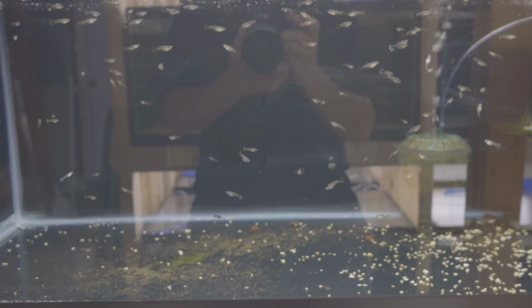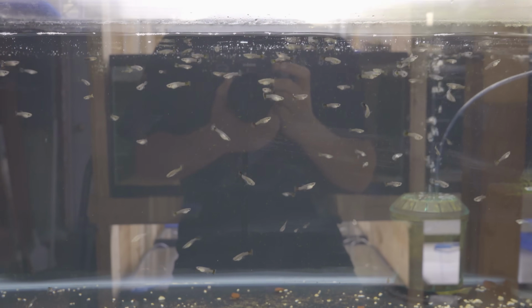I'm trying to remember if I scrubbed the algae enough that you can see them. Yeah, I did on this tank. So here's half of the babies growing up. And I've got another tank of them as well, but it's got so much algae that we're probably going to pass because you won't see much in there. It is time for me to go through and scrub some algae for sure.